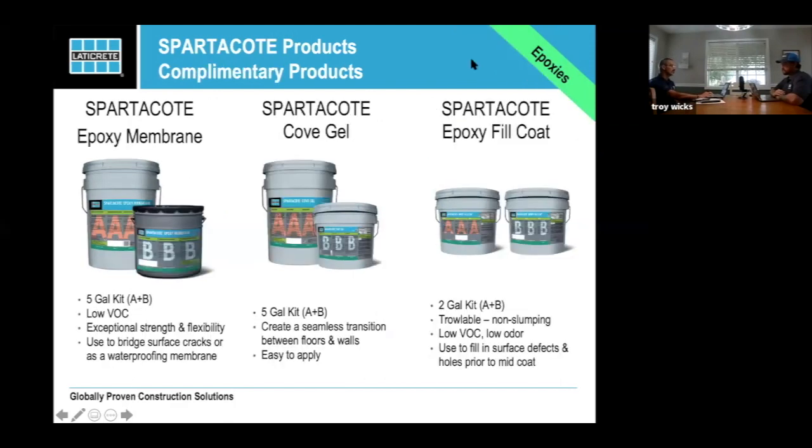So these are a couple things that are new for us as of last year: the membrane, the cove gel, and the epoxy fill. We just happened to be across the table from Mr. Cove Gel, if you've seen any of our training videos. I'll take the membrane and you can do the cove and the epoxy fill coat.